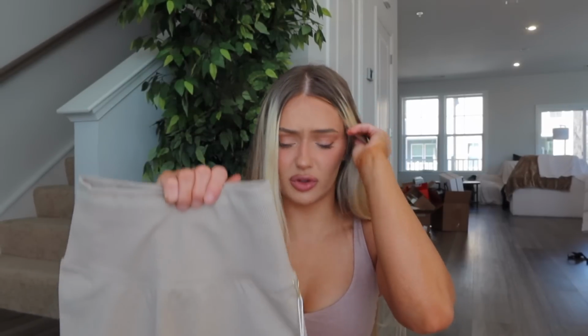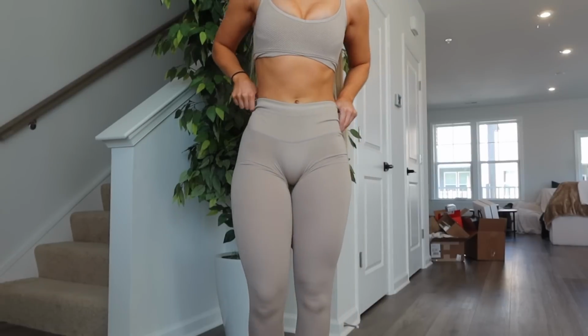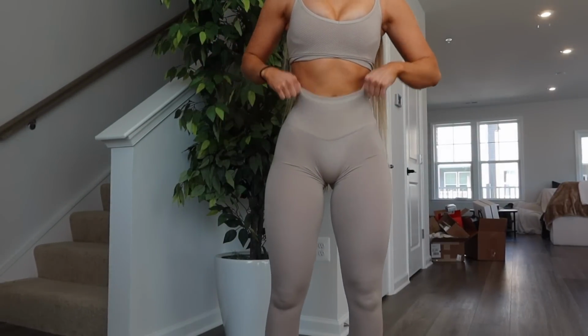Definitely prefer the Amplify over these. They're one, scrunch, but two, I like the 3-tiered tapered waistband because I feel much more snatched. I feel like the fit of the Amplify is much more true to size than these. Fit of these is a little difficult. We'll do the squat test, but I already know that these are not going to be squat proof. Very, very stretchy. Extra small BBL seamless leggings in chamomile.